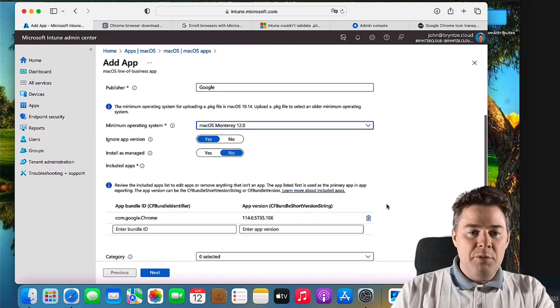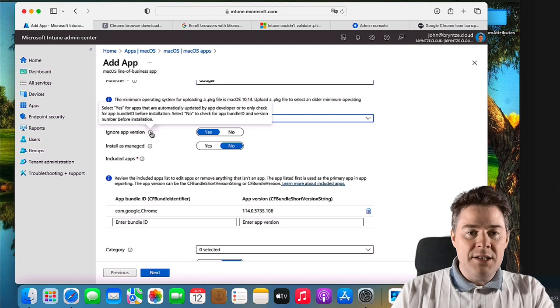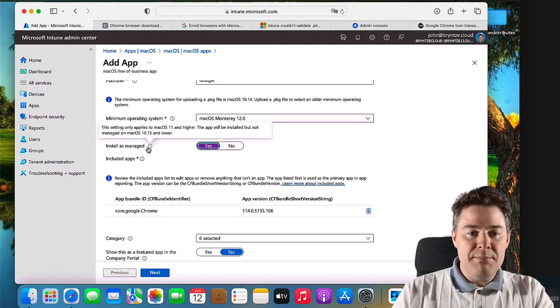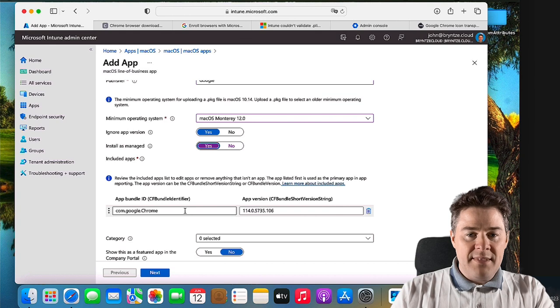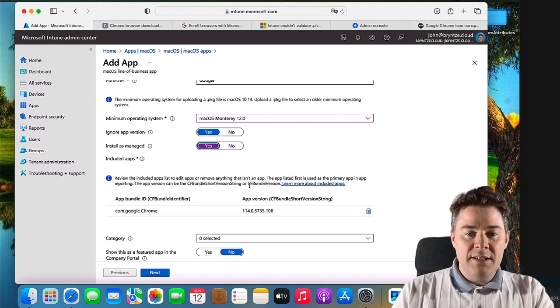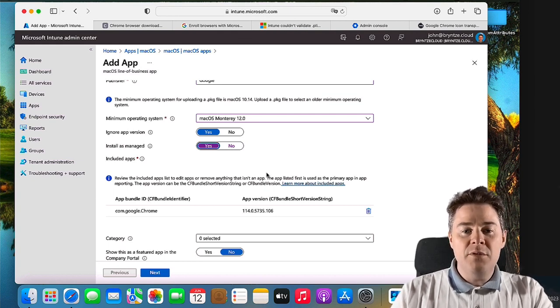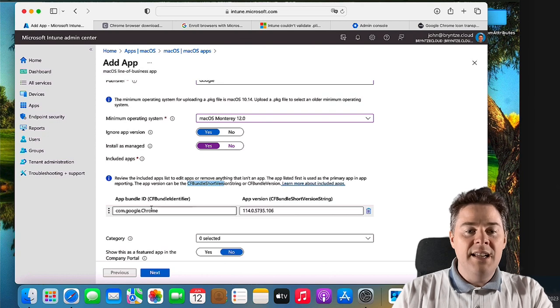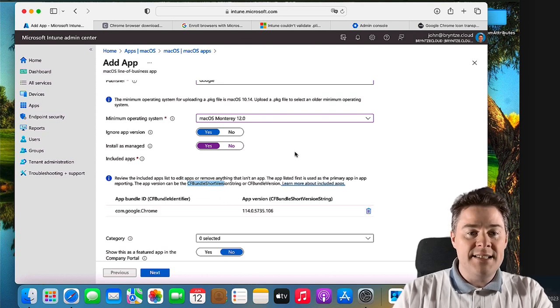So here we have a few options. We can ignore app version. That has to do with detection for automating bundles. So let's keep that as ignore, but I'm going to change this to manage, so it's going to show up as a managed app and it needs a newer OS. It's going to read a file. If we go under Applications and right click on the Google Chrome app once it's installed and look into the folder, you're going to see there's a Contents folder and in there an Info.plist file, and they're going to look for this version. If those exist there, then it will consider a success.